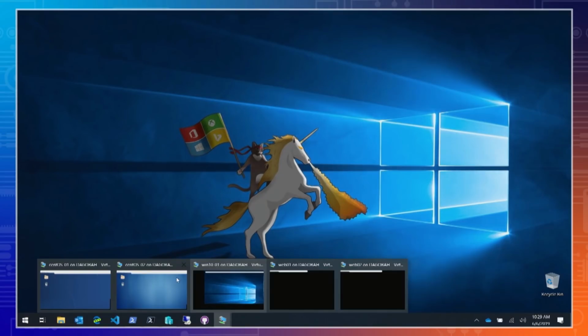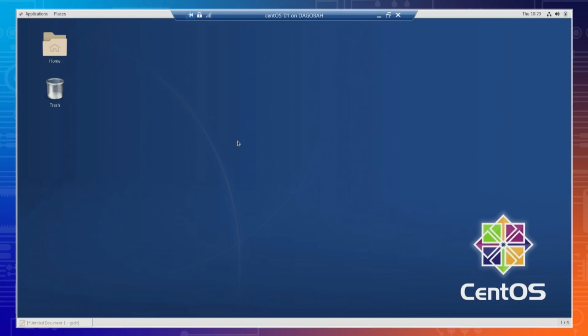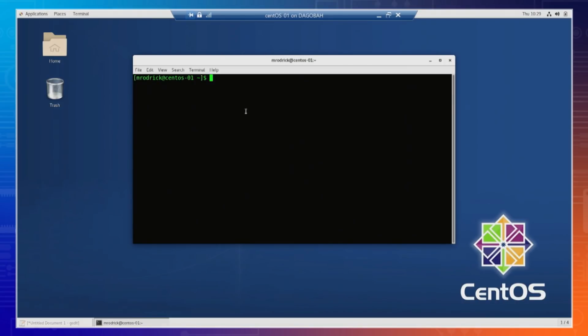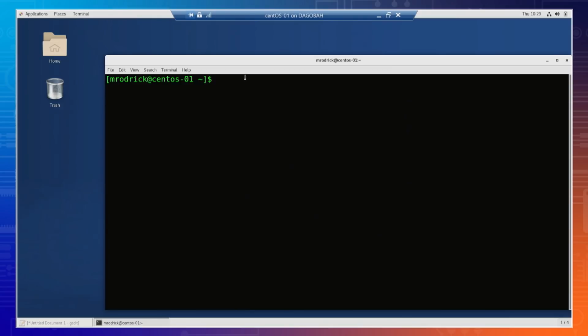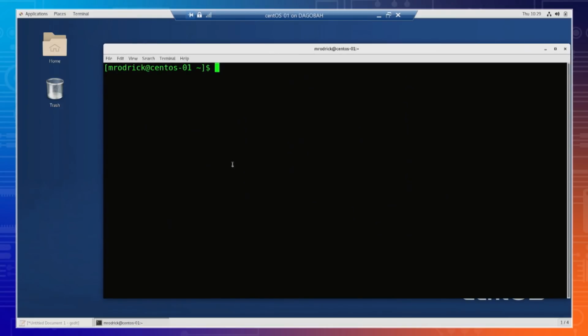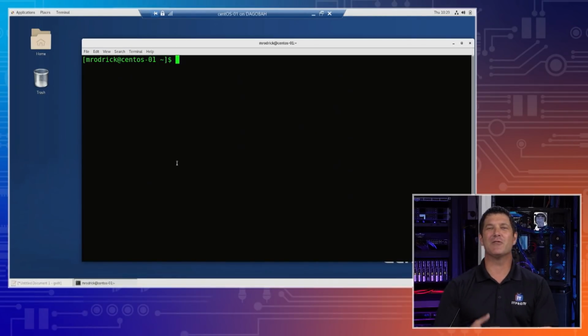All right, so we're going to jump over to my CentOS box here. We'll get PowerShell Core installed on Linux. Doesn't that sound exciting? I'm going to fire up a terminal, and we'll bump up that font just a wee bit. I know that's a little small. And I've actually cheated. I've got some of the text pre-typed so that I don't have to sit here and show you my wonderful typing skills.